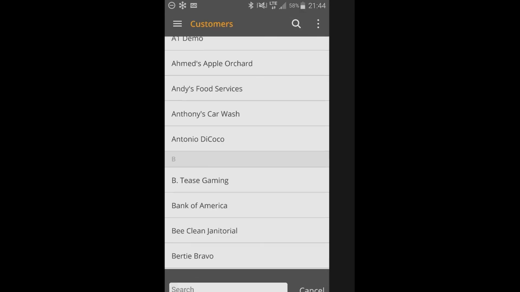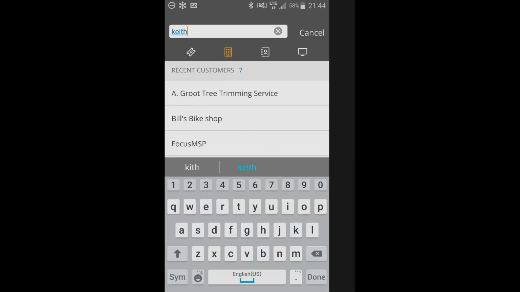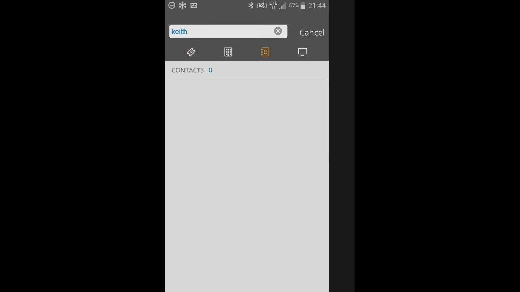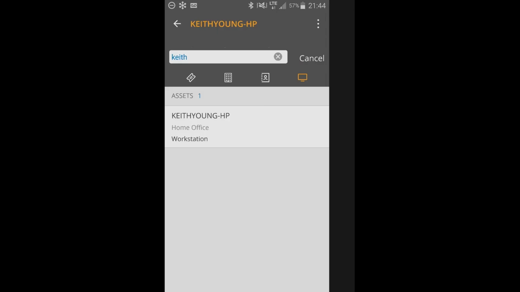Searching customers is super easy. And actually the search is quite exciting. Not only is it easy to search customers, but I can switch to all the different entities to search assets, customers, things of that nature, and link directly to those assets or directly to those customers, etc.